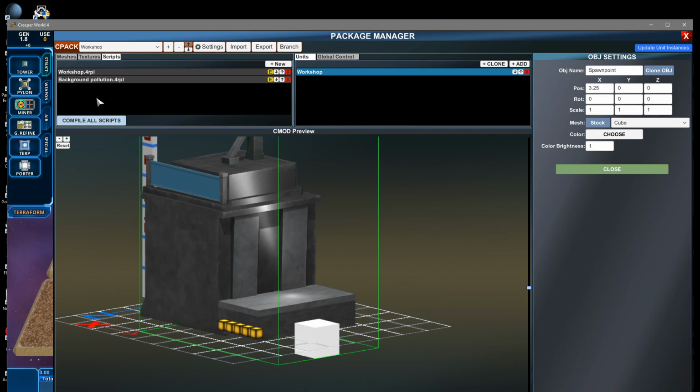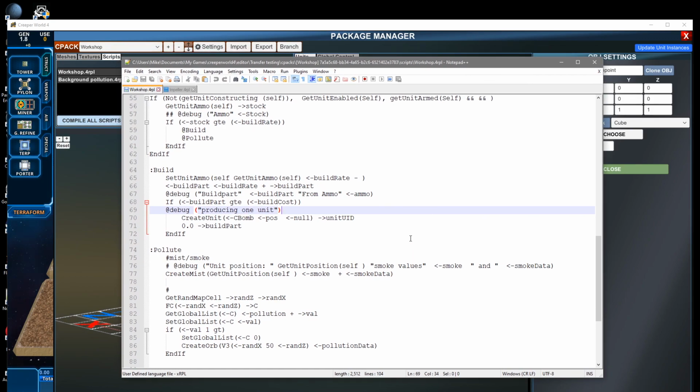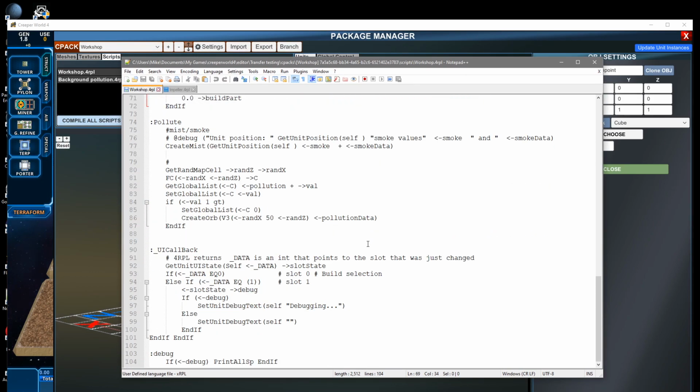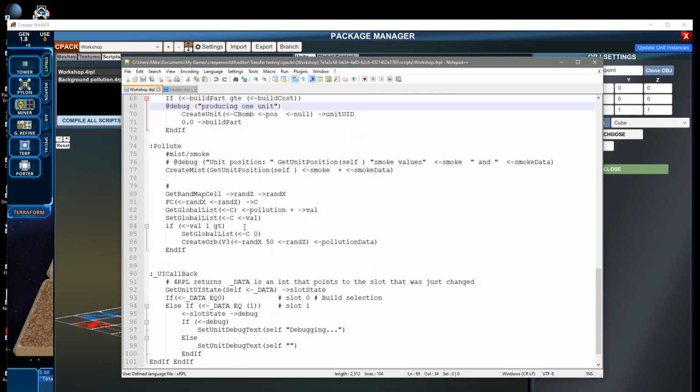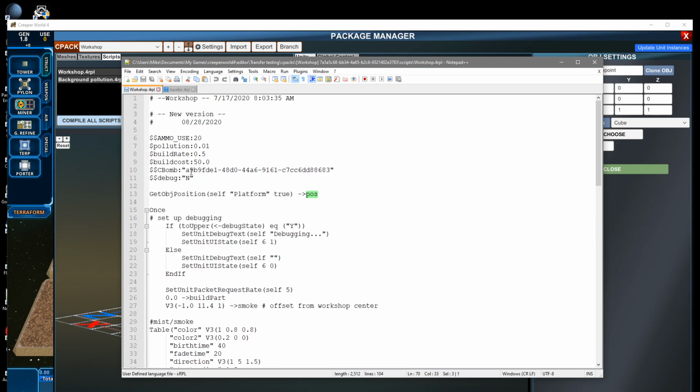Okay, let me show you the script. Maybe that helps clarify this. Capital S SpawnPoint is what you named it. Oh, I should change that. The position is whatever the platform was; I didn't really pay any attention to it. What you've got to do is change platform to SpawnPoint in your script on line 13, capital S SpawnPoint.